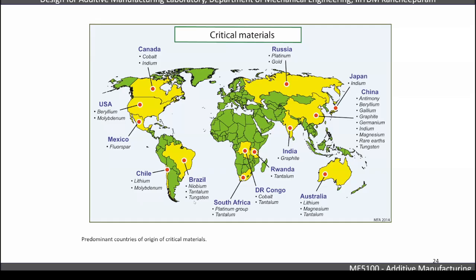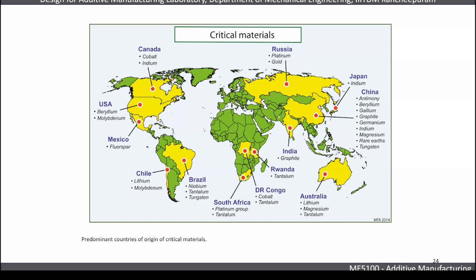So tungsten is being used in a lot of rare earth related applications, right? So coating and things like that. So you can see cobalt being used, and cutting tools are being made from them. A lot of other interesting applications. So Russia controls the gold mines and things like that.